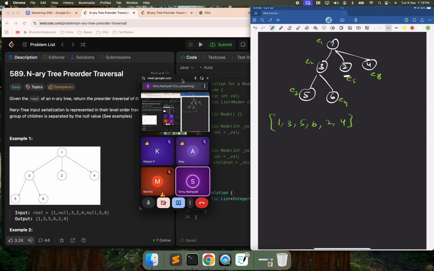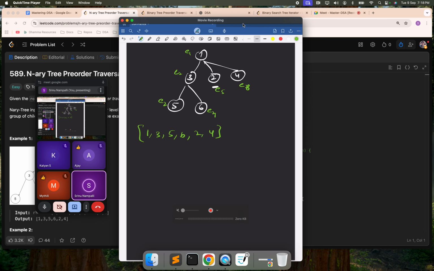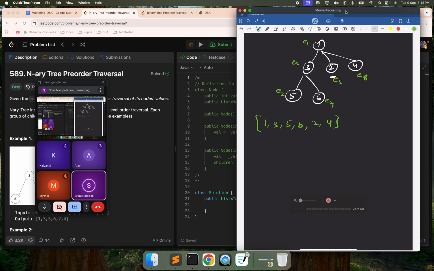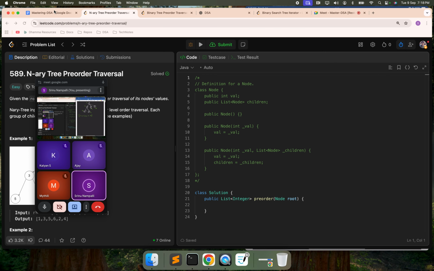Ajay, Maithili, is that clear? Yeah. Now how do you want to solve it? Can you try this? I think it's not a complex problem. Earlier you had left and right, but now it is going to be a list of nodes. It's a very good problem to practice, so please give it a try. You can definitely solve it. Spend some time and solve it with both recursive and iterative approaches. Okay, let's move on to the next problem.